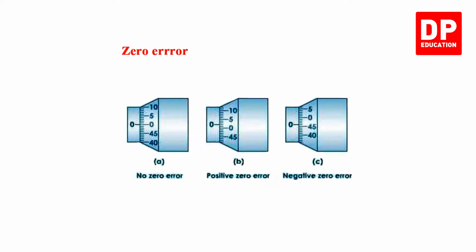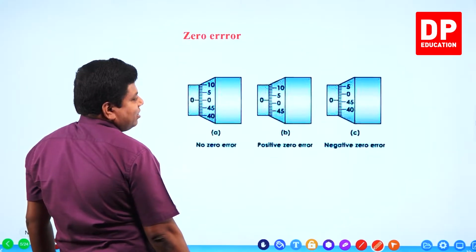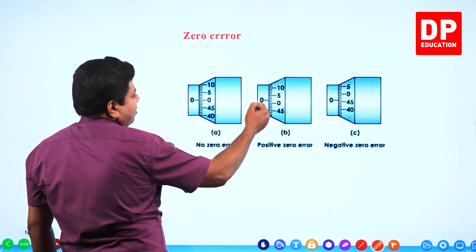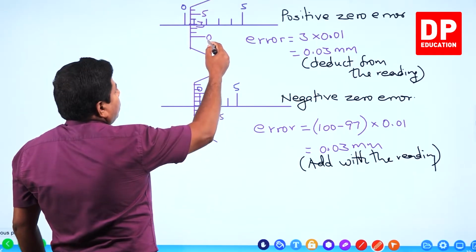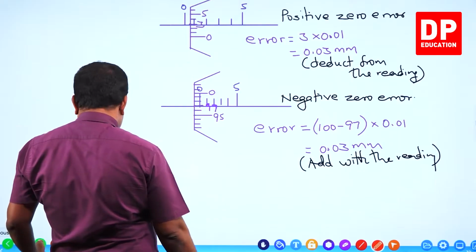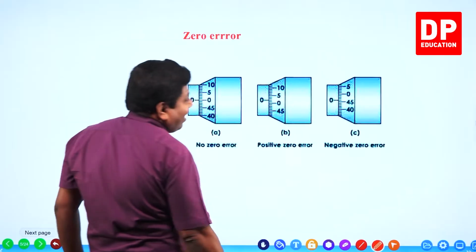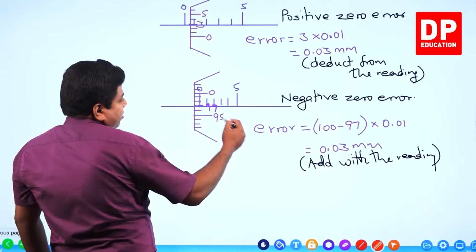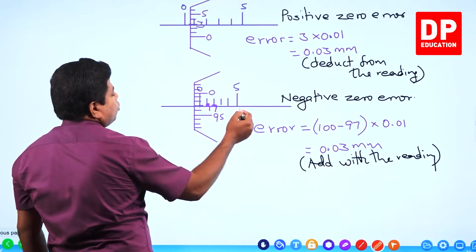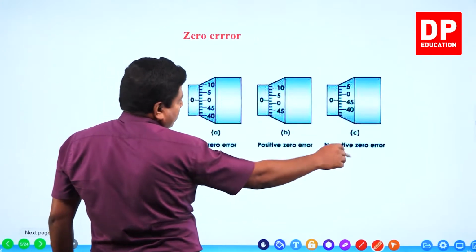There are some diagrams. See, 0, 0 must be aligned. Then you say no zero error. If the 0 is yet to reach the other 0, main scale 0 and vernier 0, if this is how you have it, that's a positive zero error. That's what I have shown here. See, 0, 0, 3. If the 0 of the vernier has gone passing where it has to stop, then you call it negative zero error. Look at this. Here 0 has gone passing where it has to stop. The main scale's line has been passed by 0. Then you call it negative zero error.